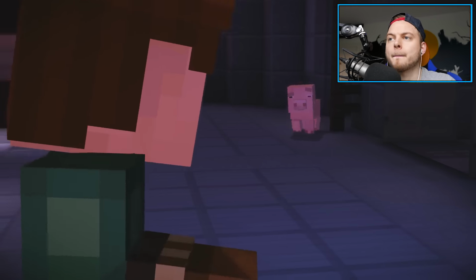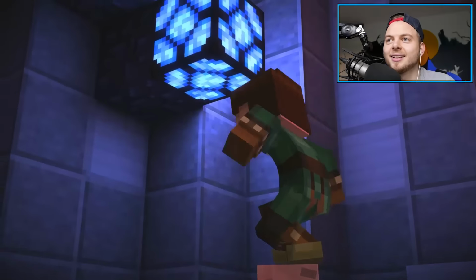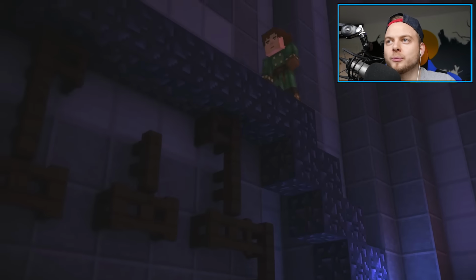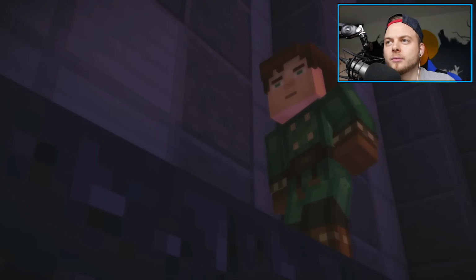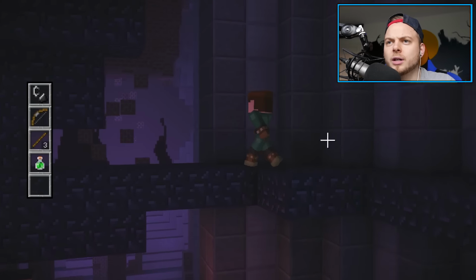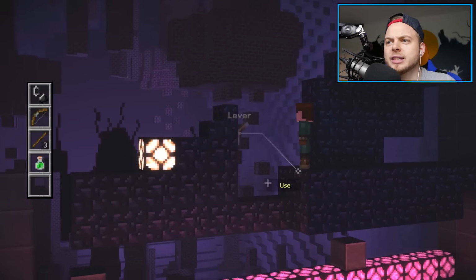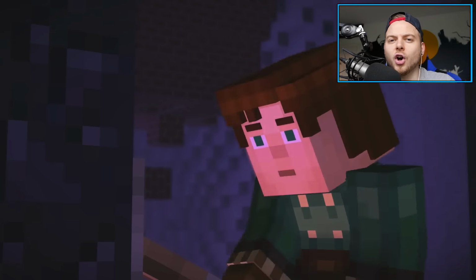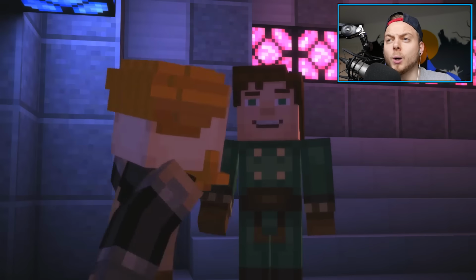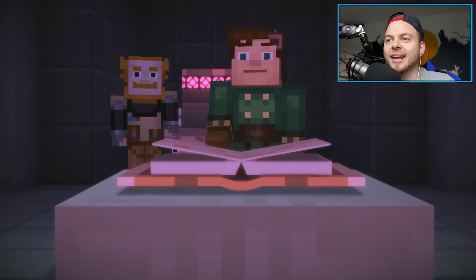Hey, Reuben, give me a boost, will ya? We're gonna stand on Reuben now. Okay, here we go. Walking around. Is there actually an end dragon in here, or was he just fooling around? We gotta pull this lever. This should open the second door. There we go. Bravo! You did it! There's the book. Yes! Finally got it!